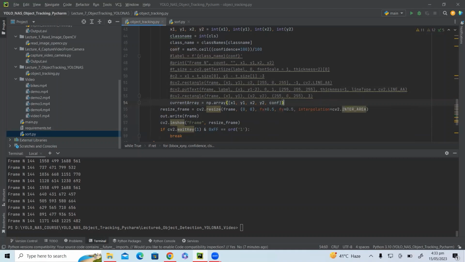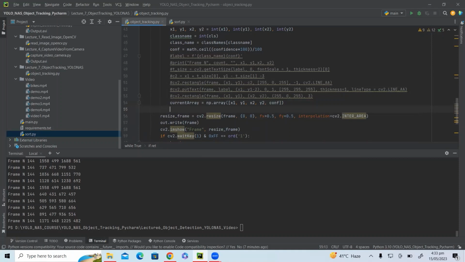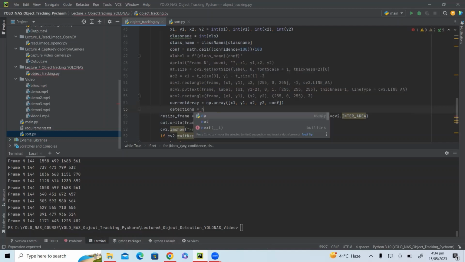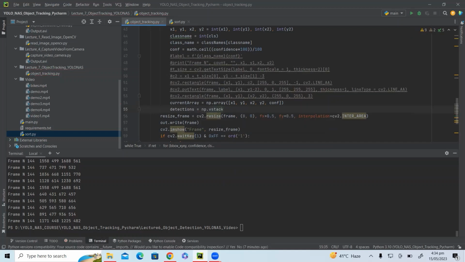So I will add these 5 values into the array, and then I will write detections is equal to np.vstack. In the case of a list, we do the append operation, but in case of an array, we do the vertical stack, like one after the other. So I'm doing just vertical stack over here, and here I write detections, comma, current array.